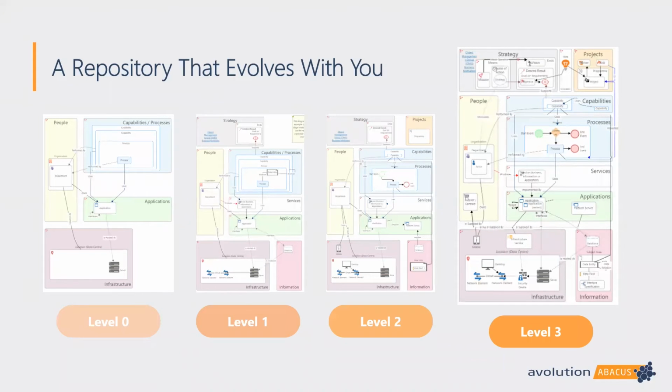It consists of multiple pre-made templates, multiple pre-made algorithms, I might add, and supporting collateral to help users make decisions quickly and effectively. Within the framework, you can also utilize Abacus predefined scripts and pre-built financial calculations to help automate diagrams and the data displayed on them, which hopefully will help you predict future costs of things such as your total cost of ownership. You're able to adjust, restructure, and update your repository in flight as your business evolves. Hopefully you can see that here through the different levels, as I mentioned in the previous slide, starting simple, building it out as you go along.